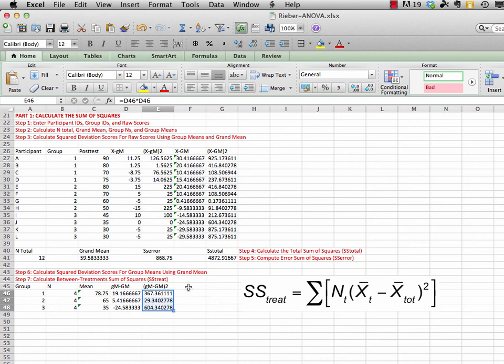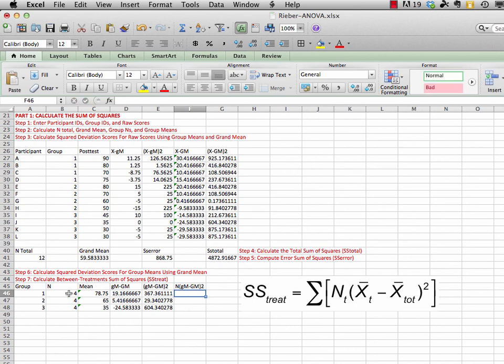So it looks like we need another column. So let's put in a label. So N parenthesis group mean minus grand mean squared. Press return.